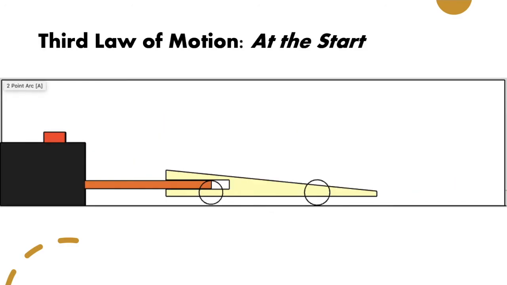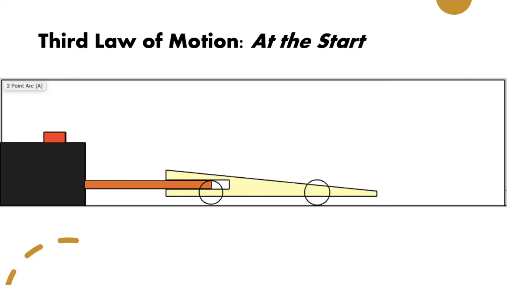For the third law of motion, it takes place in two main spots, at the start and at the finish. At the start, this is kind of returning to our first law of being at rest. We said in the first law that air provides the unbalanced force to make a move. That is true. It's what happens after the air hits the car that involves the third law of motion, and it's what actually makes the car go. They work together in this case.